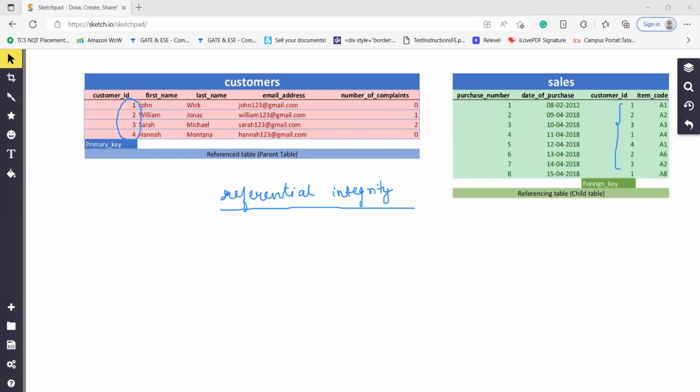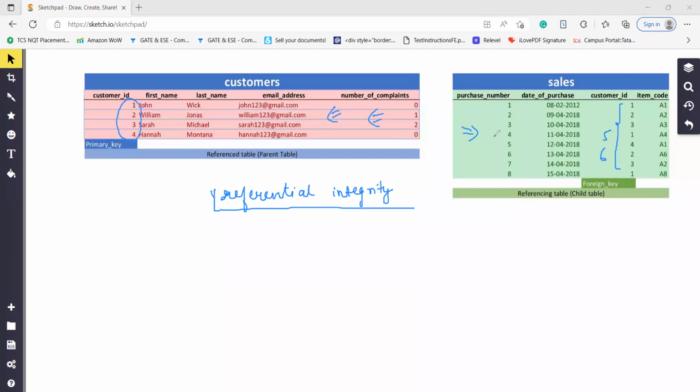It's not possible that there are only 4 customers, 1, 2, 3, 4, but you see customer ID 5 and 6 also. That will never be possible, because only customers whose information is stored can make purchases. So how can we have a customer ID that does not exist in the customer table? This is called maintaining referential integrity.